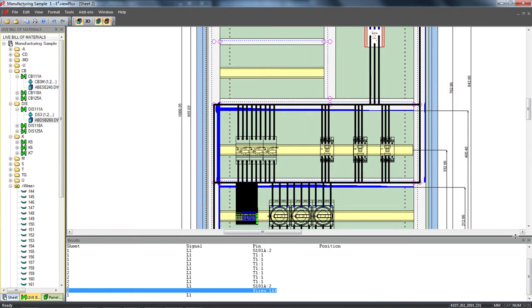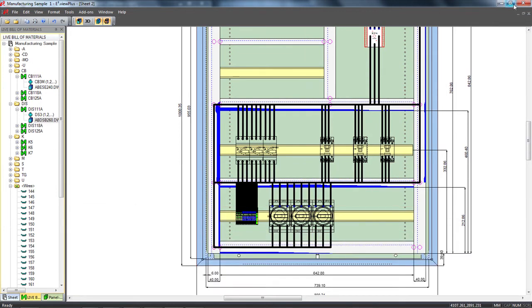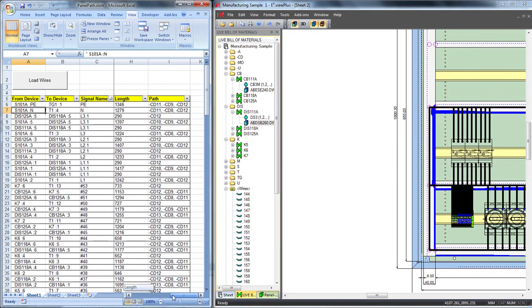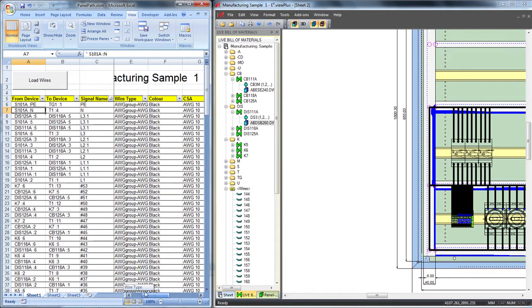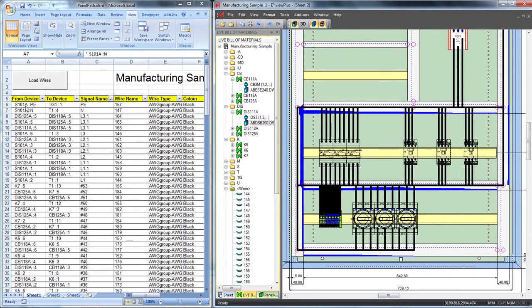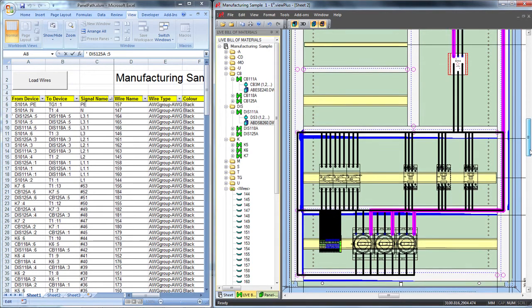With a little custom work, you can have the manufacturing department work off a list, for example, an Excel sheet to highlight the wires and their routes in the panel. All the information required for connecting these wires can be made available very easily. You can highlight point-to-point connections, or if you have daisy-chained the wires, they can be highlighted together so you can see the entire route based on the signal they carry.